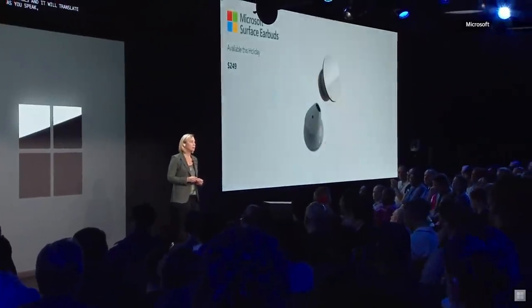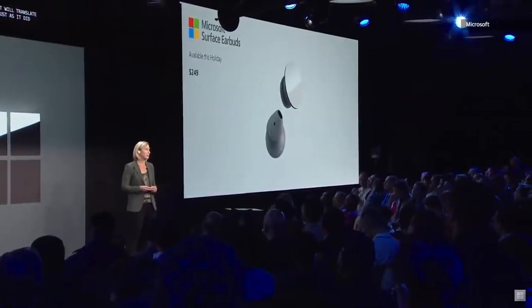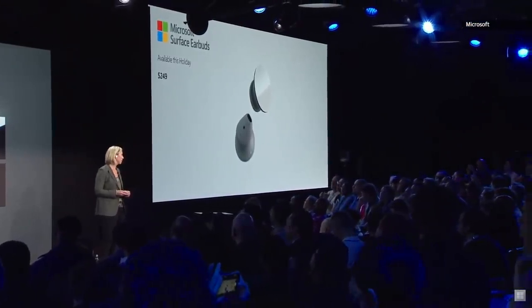Surface earbuds will be available later this year, starting at $249. We hope you love them. Thank you.